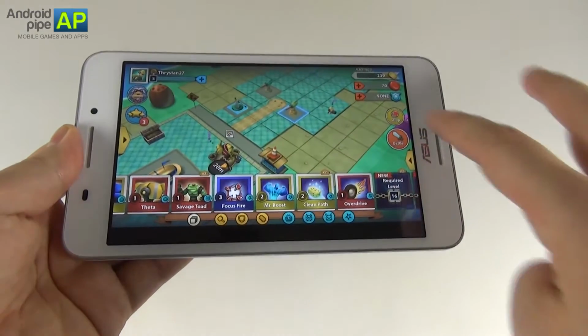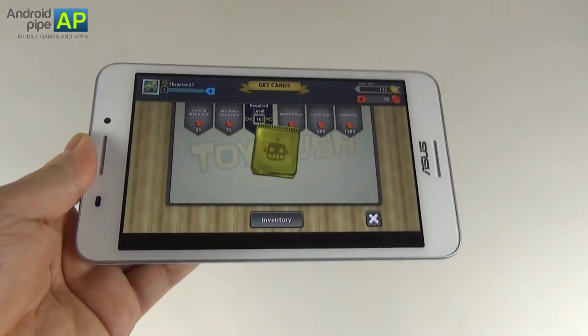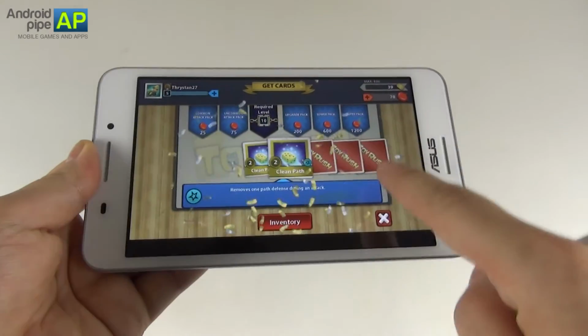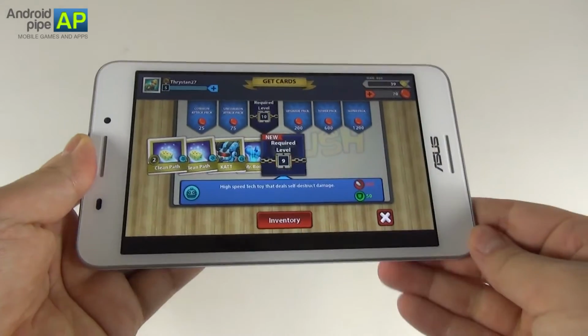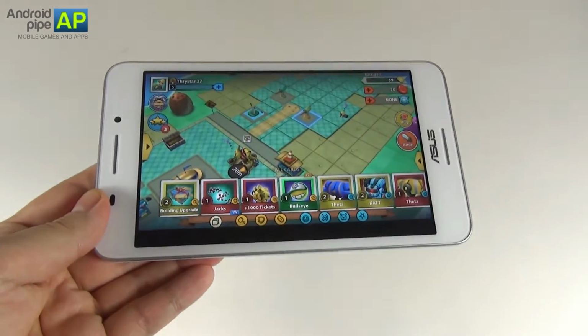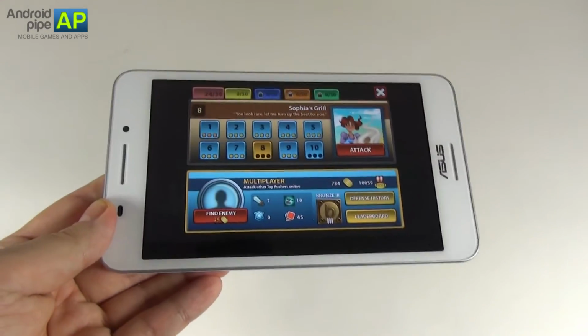Okay, so let's try to shop once more. Maybe this time we can actually get lucky. Clean path again. This one is a self-destruct toy. This one is Mr. Boost, and this one is useless because we're not level 9. As you can see, that was a pretty bad choice because we were out of luck.